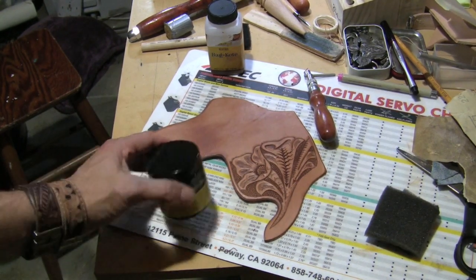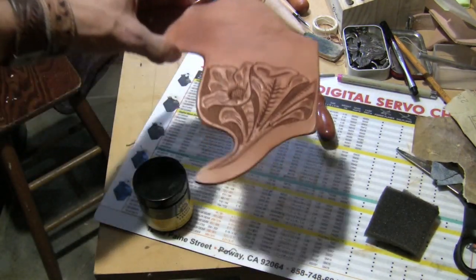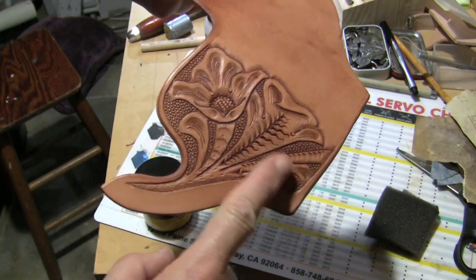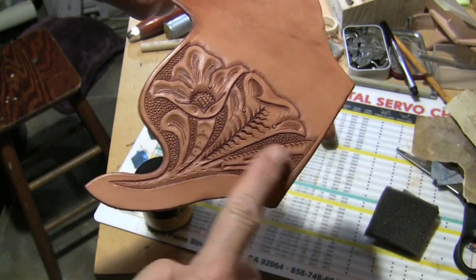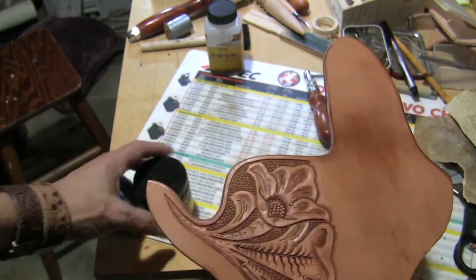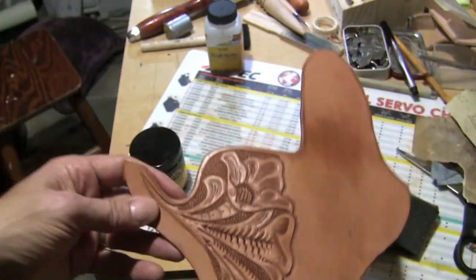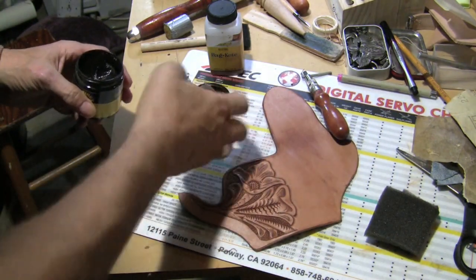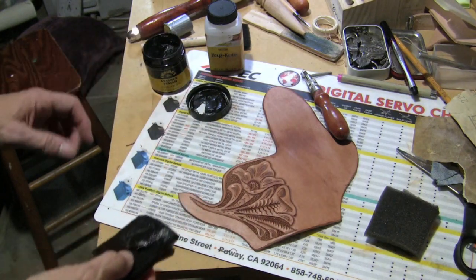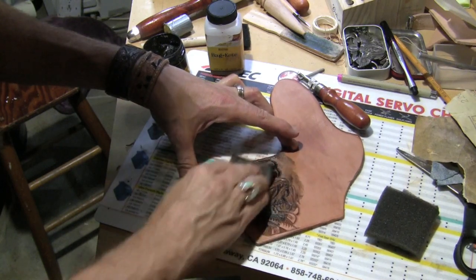So after I bag coat, I like to use an antique finish. And basically this will get into all the crevices and all the cuts that I made. This looks pretty good, but once that bag coat is fully dry, it will not be as dark as this. Otherwise, this would be perfect for me. But this kind of makes sure that all the cuts are brought out. So I'll rub it in all directions. Make sure it gets in all the cracks.